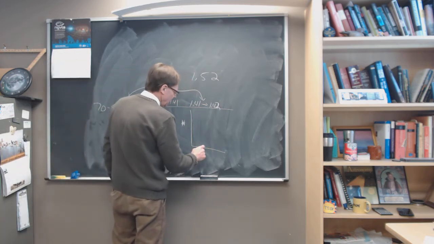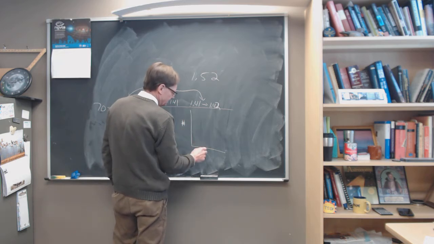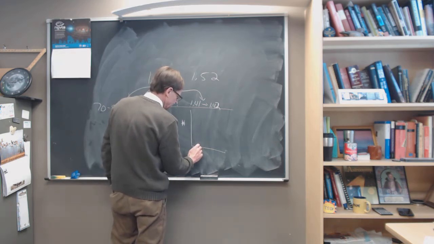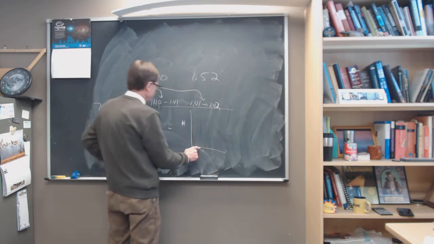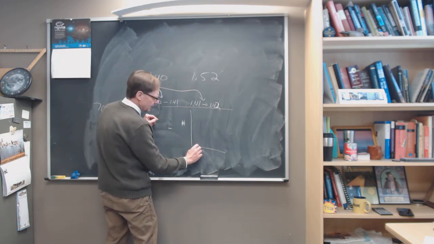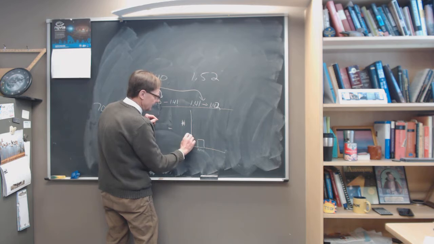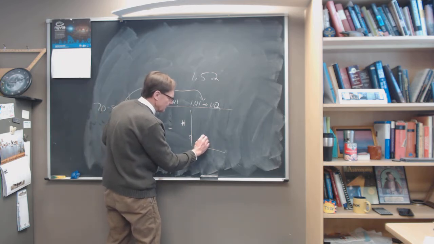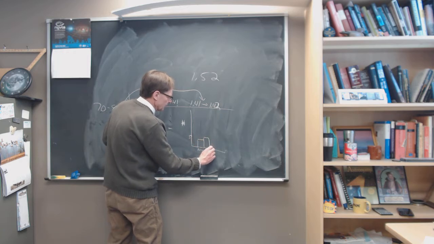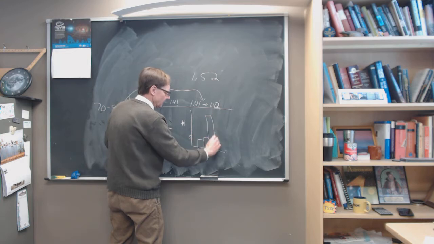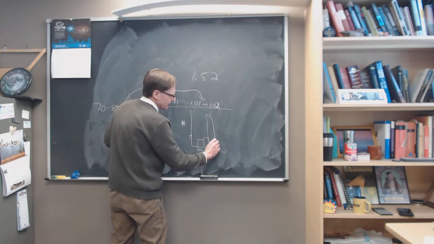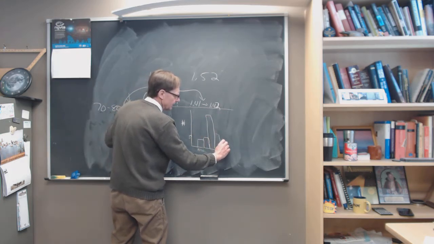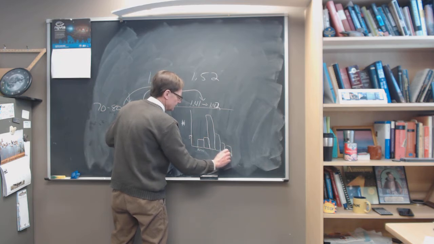on this axis, you've got your various bins, and so you've got this 1.40 to 1.41, and suppose there were 5 in there, and you come up here, and you draw a line across at 5, and then the next one, 1.41 to 1.42, if there were 6, you go up one more, and then if there were 14, between 1.42 and 1.43, you go all the way up to 14, and so on. And you get your histogram that looks like this.